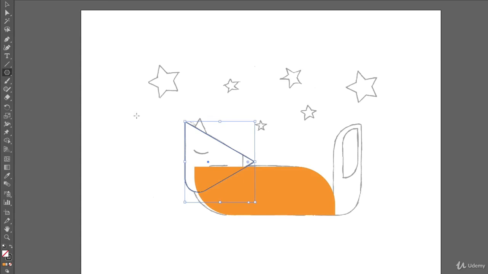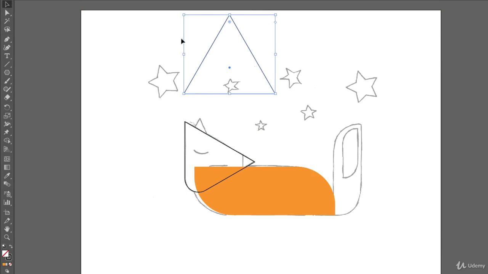So I'm going to grab my polygon tool, click once, 3 sides, click OK. It's way too big. Grab my black arrow, holding shift, I'm going to scale it down, and then just in this no man's land, I'm going to try and rotate it around. Now I'm going to drag it down. I'm going to get it roughly the right size there. Now what I can do when I'm dragging this thing around, often you just drag this little dot in the center, okay, that moves it around, and I kind of want to get it perfect in there.